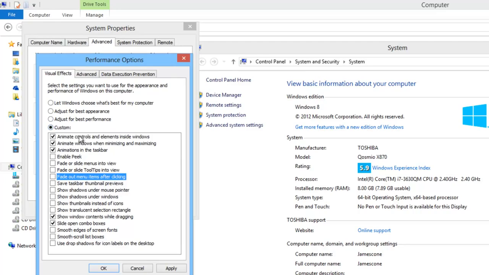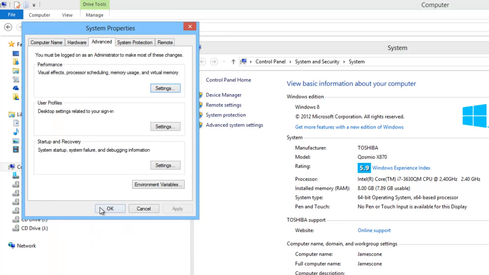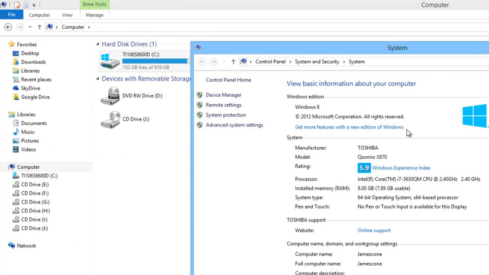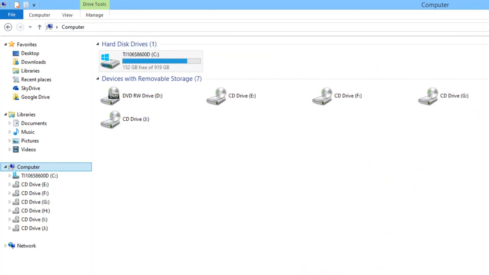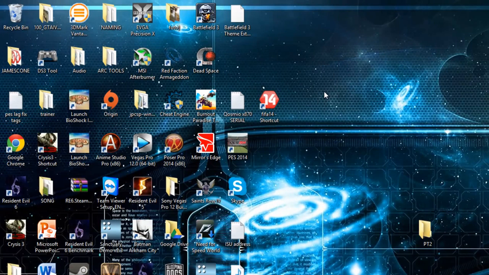But if you want to finalize your settings, I would advise you guys to go ahead and click apply. So I'm just gonna have to click cancel because I don't really have any problems with lag on my computer. So I'm just gonna click cancel. Okay, so click OK, and I'm just gonna cancel all this. Yeah. Okay, so finally we're now going to have to make some modifications with the FIFA 14 game as well.